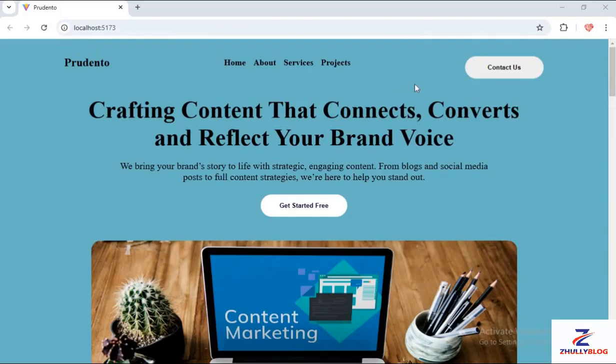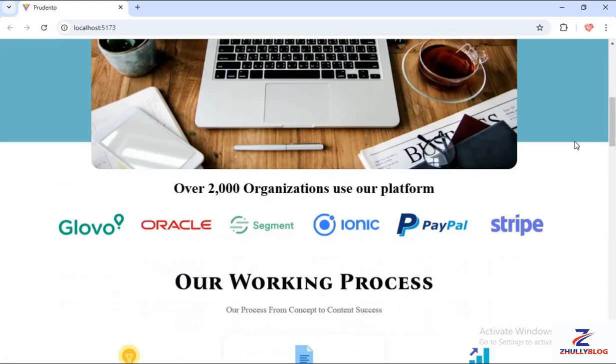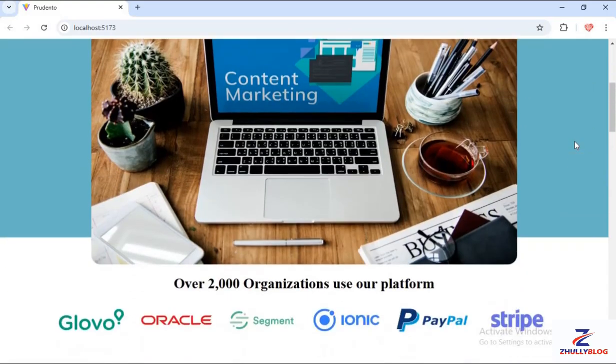First, we're going to start with the navigation bar. We have the nav logo here, which is also the name of the company. We have the navigation links right here. We have a button to contact us. And now the hero section as well. This is a very stunning hero section. It starts here and ends here.